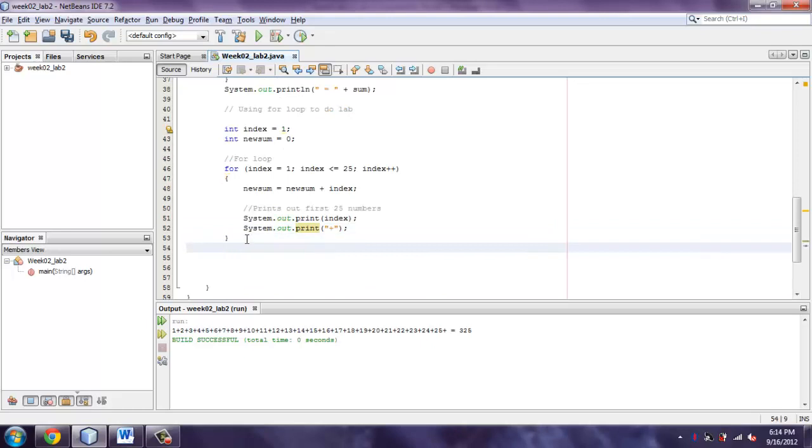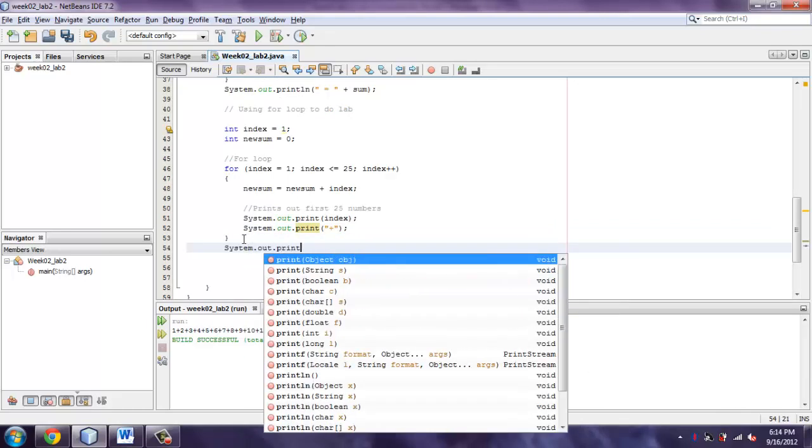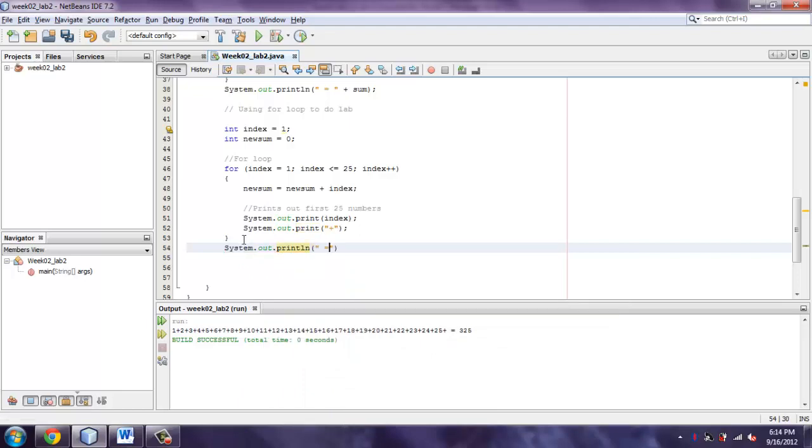Outside of the for loop, we'll have system.out.println new sum. And let's run it.